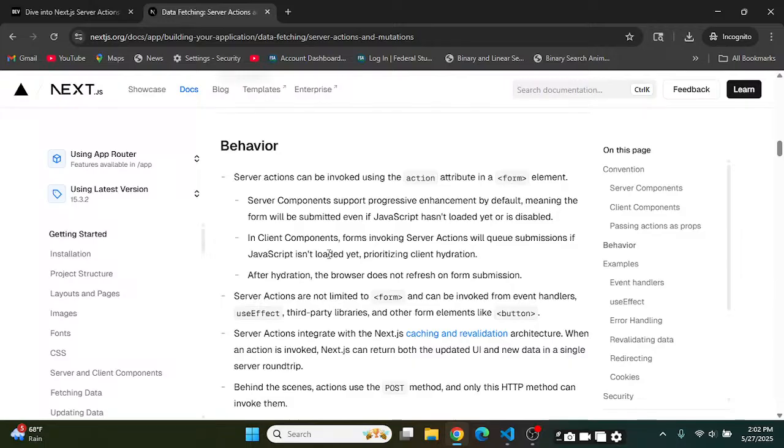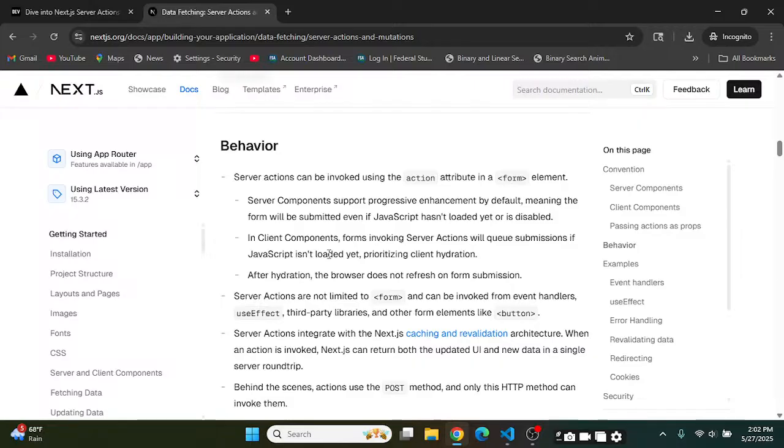Server components support progressive enhancement by default, meaning the form will be submitted even if JavaScript hasn't loaded yet or is disabled. Now, this is good because some browsers aren't as modern as others. And if you don't have JavaScript enabled or you're not able to utilize JavaScript, you'll still have the ability to submit data because this doesn't utilize any JavaScript and it works even if JavaScript isn't loaded.